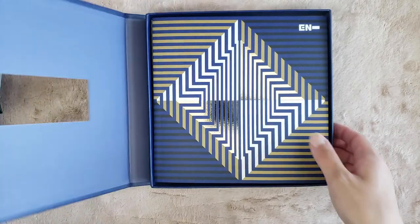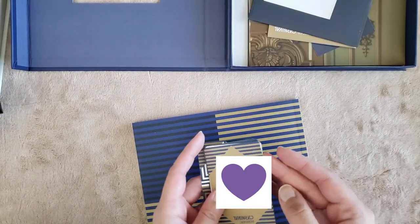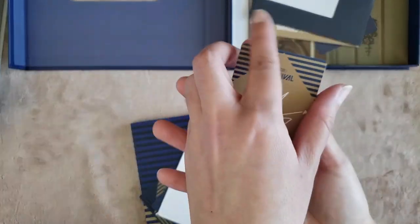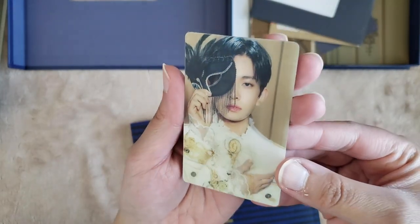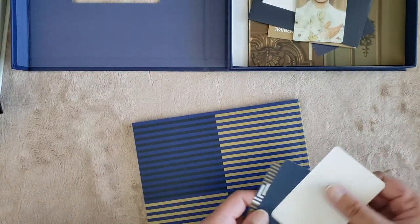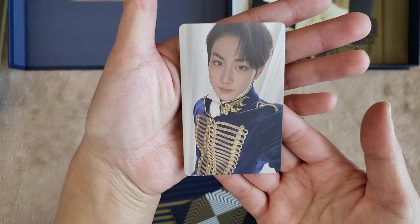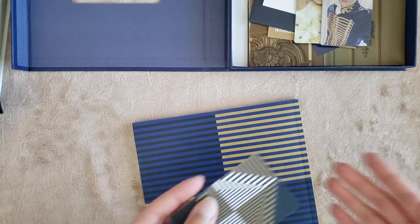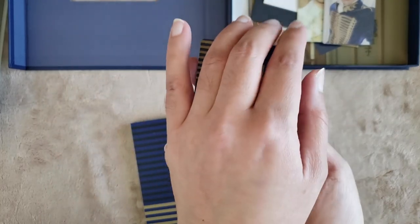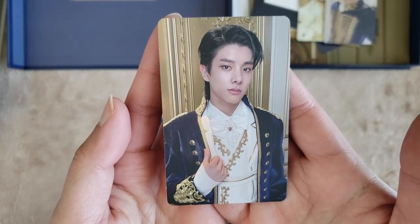This one is right in front of us so let's just do this. This is the lenticular — it is Heesung. I like these a lot, they're so nice. This is not a dupe, that's good. He looks so good. I was looking at the templates for these and I thought their day one photocards were better, but in person these are so nice. Ready? Three, two, one. This is my first Jake pull — that's really exciting. So cute. Can't complain with those pulls.